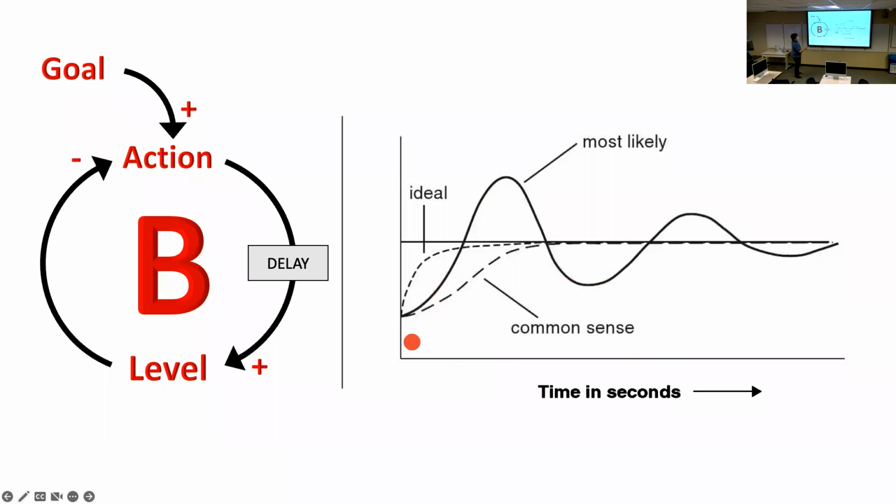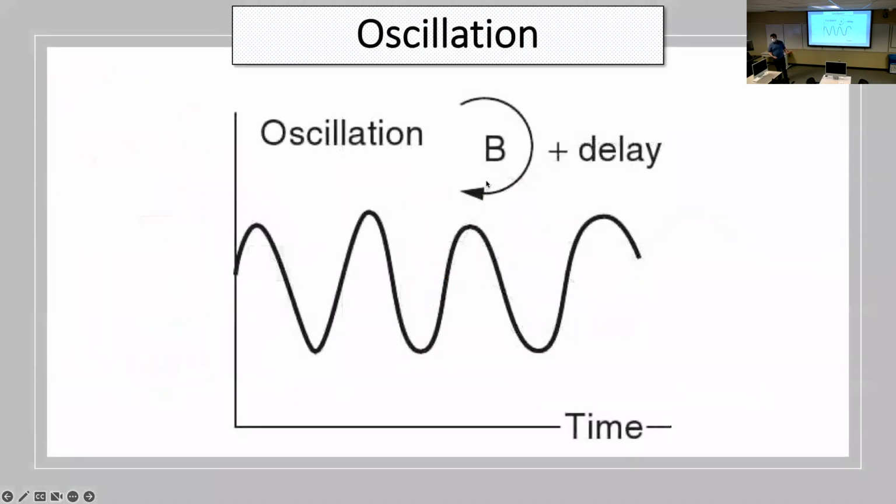So imagine I'm implementing the solution here. It'd be great if I anticipated that this oscillation was going to happen rather than just waiting for the oscillation to happen. And if I recognize the pattern, then I recognize that this is a possible outcome that I might have to deal with.